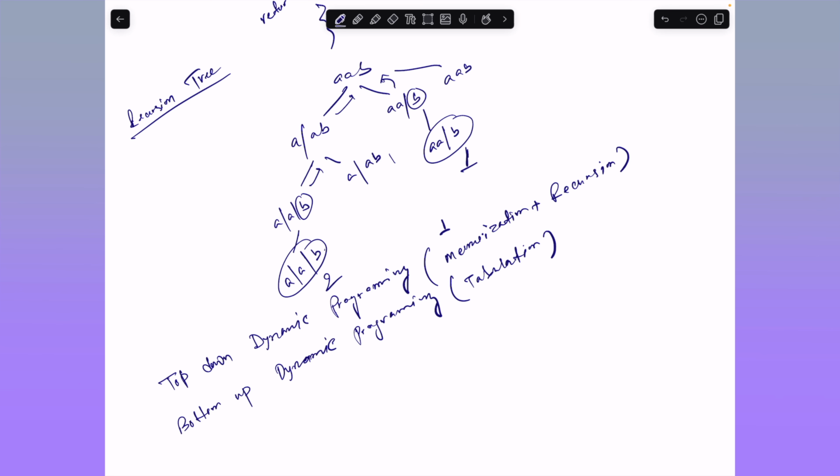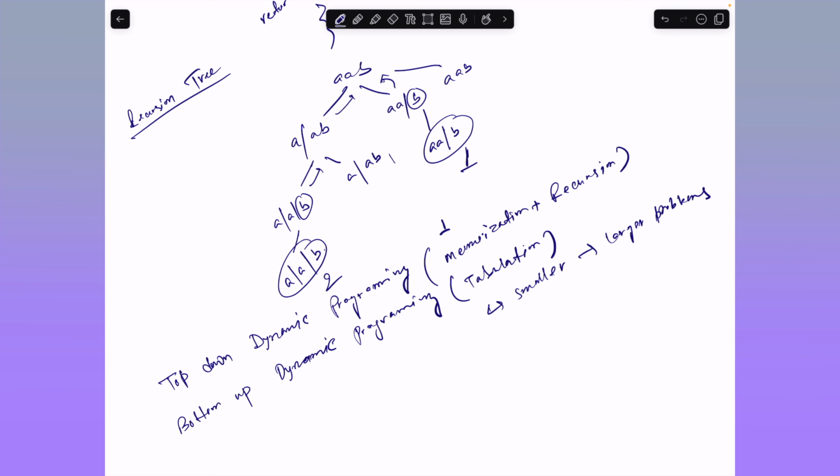So it goes from smaller to larger problems, that's why we call it bottom up. Top down dynamic programming is where we look for the larger problems and memoize the values in a table, and when we find the same problem again, we refer to the memoized value from the table.